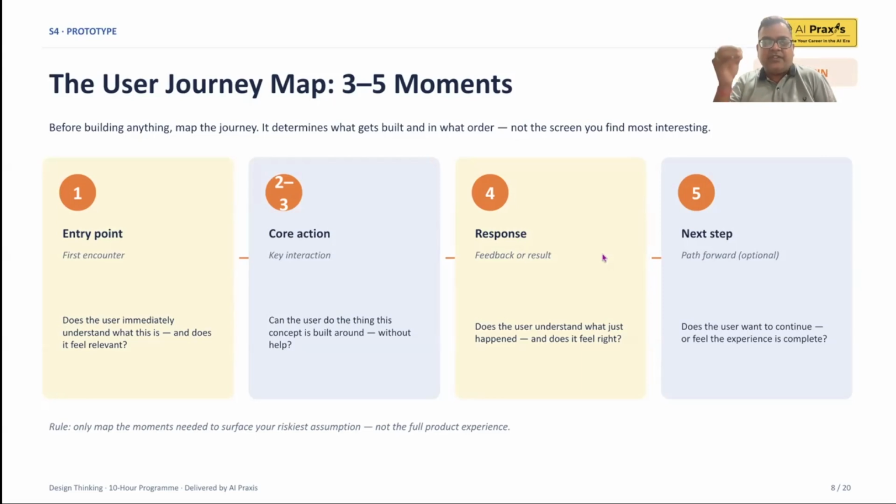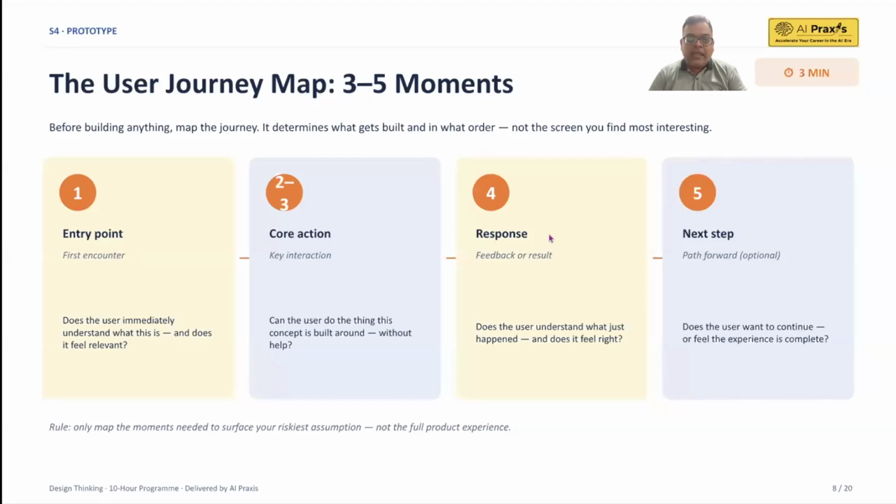Instead of trying to design everything, we identify the first 3 to 5 moments that really matter. First is the entry point. This is the user's first encounter with your solution. Ask yourself, will the user immediately understand what this is and why it matters to them? You only get one chance to create a good first impression. Next comes the core action. This is the heart of your idea. What is the one thing your solution is designed to help the user do? More importantly, can they complete that action without anyone explaining it? If they can't, you have discovered an opportunity to improve your design.